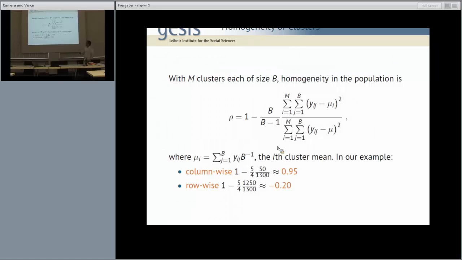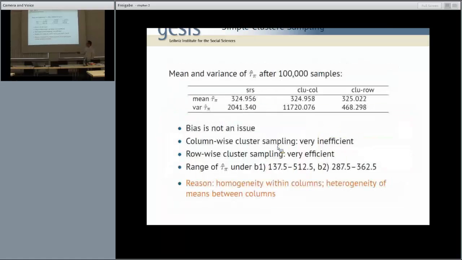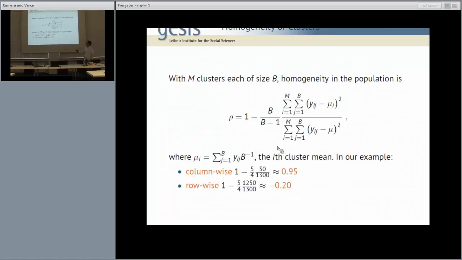So usually, if you do cluster sampling, you increase the variance of your estimator if the variance comes all from between clusters, and the means of the clusters are very far apart. If the variance comes all from within-cluster variation, then you can think of each cluster as more representative of the whole population. Otherwise, as you see here, the values can be very different depending on which cluster you select. So this measure has a lot to say when it comes to the variance of cluster sampling. And cluster sampling is the predominant sampling design that you have in the GESIS.